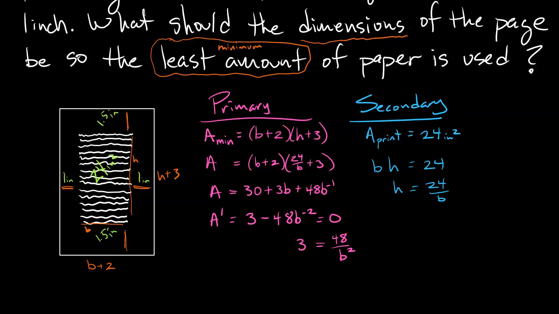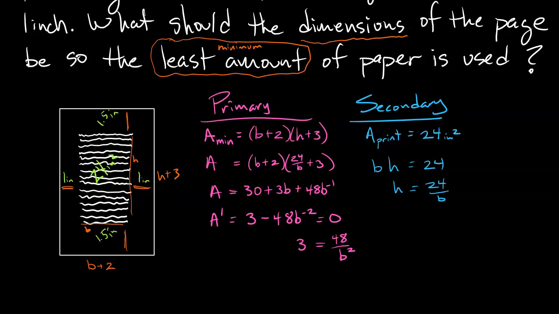True. So b equals 0 is an undefined value of the derivative. But when I get to the end of the problem, b equals 0 is a ridiculous answer. A base of 0 would mean your print is 0 inches wide and infinite inches tall. Correct. So we do have an undefined critical number, but we're not going to use it because it doesn't make sense. So I'm going to solve for b.